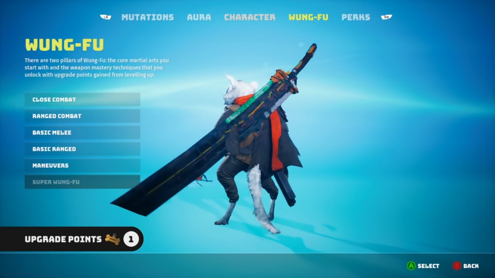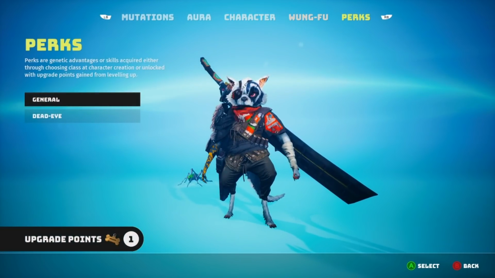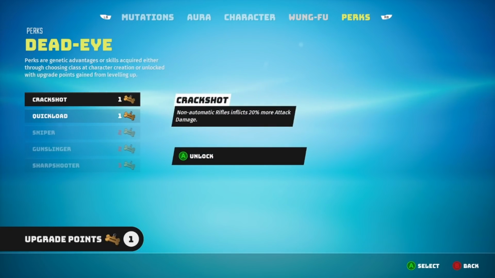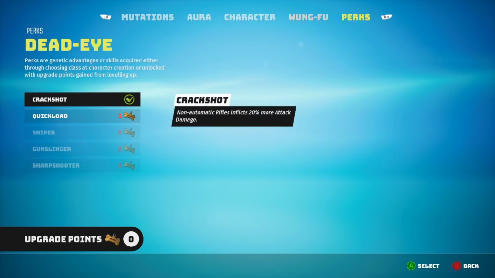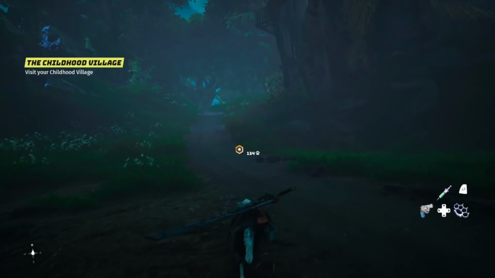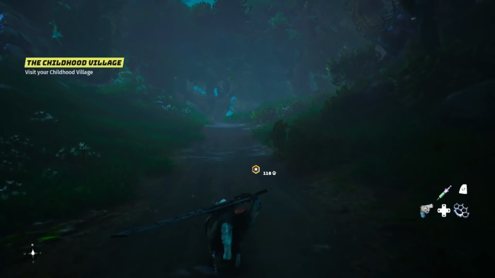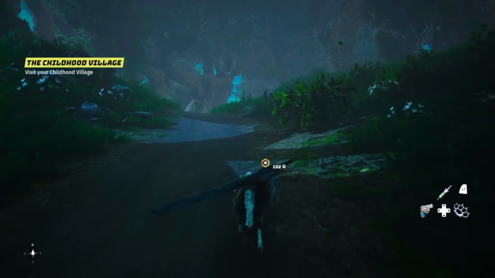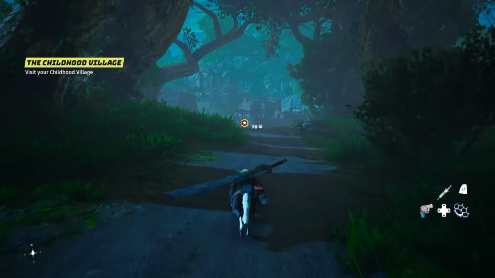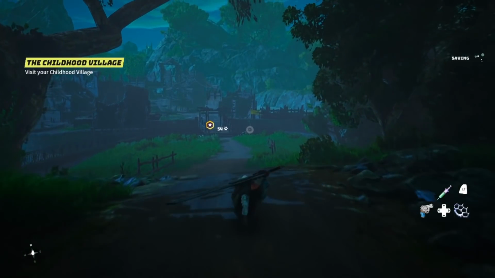Actually, I'm not going to go for a combo. I'm going to go for one of the main perks. So if I look at Deadeye, we have Crack Shot and Quick Load. Crack Shot means if I'm not using an automatic rifle, I have 20% more attack damage on any ranged weapon. So since that's the build I'm going to do, I'm going to go for that. But I'll get some combos later. The other one was a fast reload. That's also really good, really important. So I'll have to consider that.